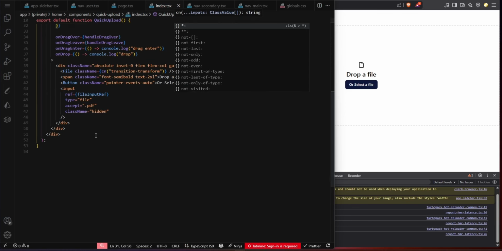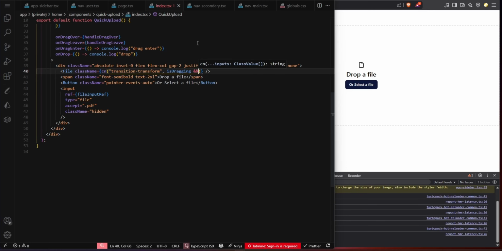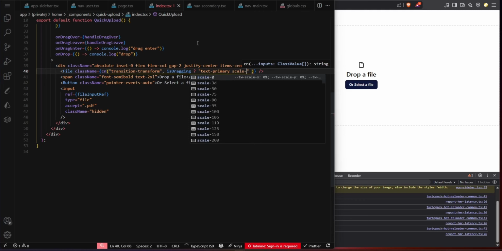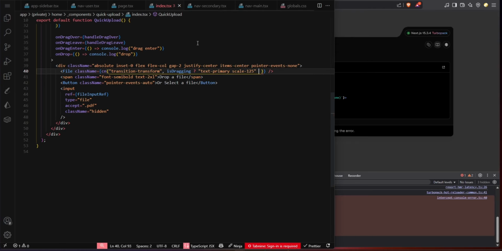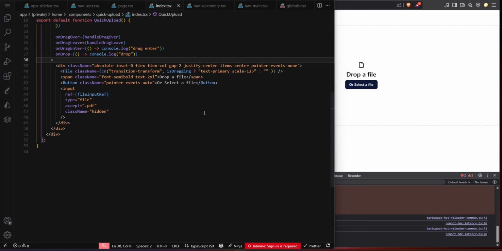And also here on the file icon where I said this is going to be dynamic, so here if isDragging, then we are going to say text primary and scale of 1.5. There you go. Either or, which is going to be empty, so we're not going to add any additional styles if we are not dragging.